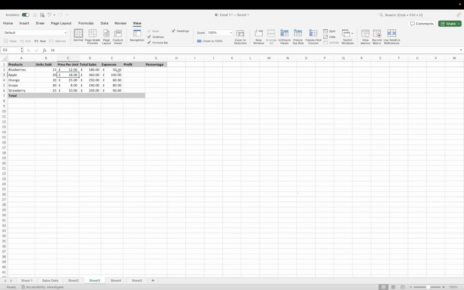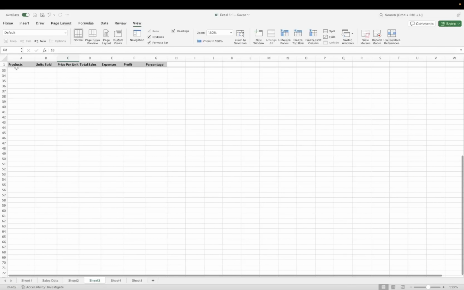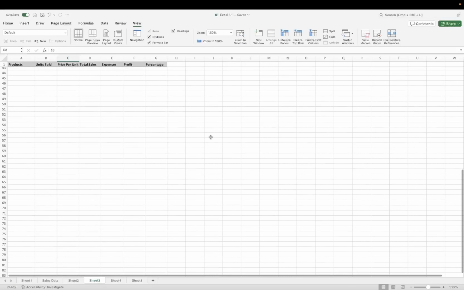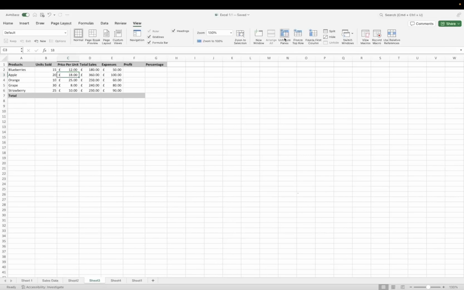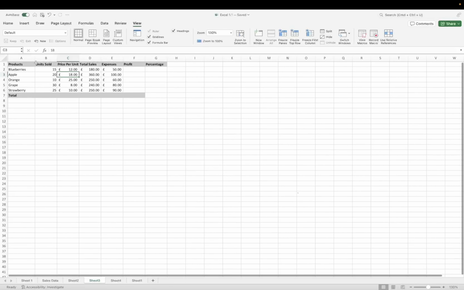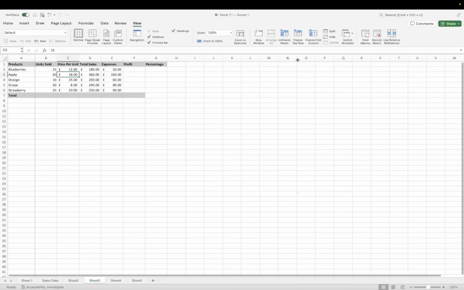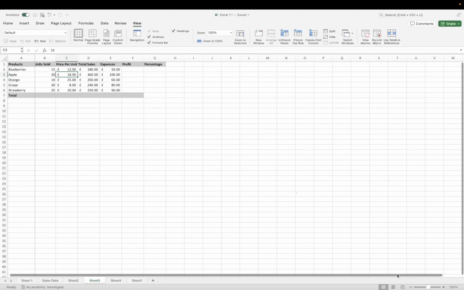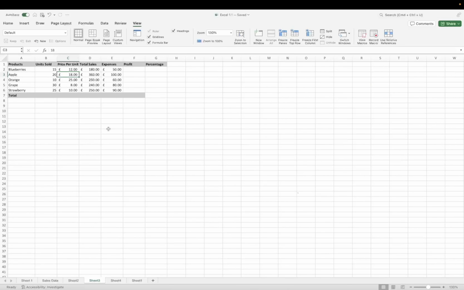If we do that, you can see that a line appears there, which means if we scroll up or down the spreadsheet, that header remains there. If we want to undo a freeze, all we do is click here and that unfreezes everything. Same rule applies to the first column. If we want the first column to remain constant where it is, we freeze first column. Again, if we move the spreadsheet to the right, we can see that first column remains there. Same rule applies to unfreeze. If we click on unfreeze here, that disappears.